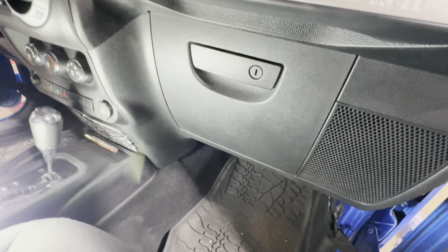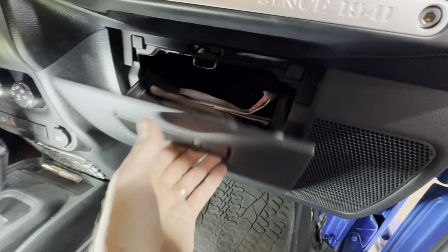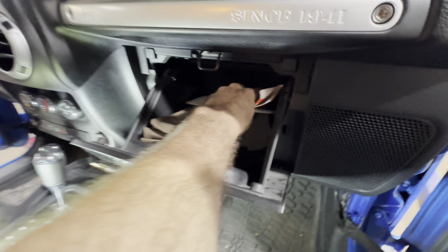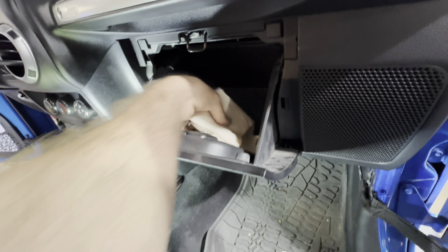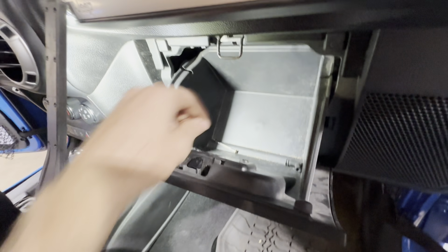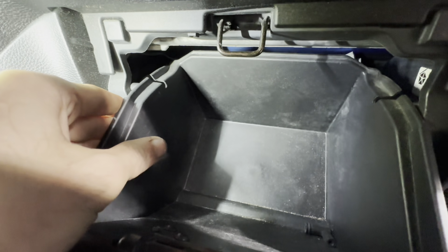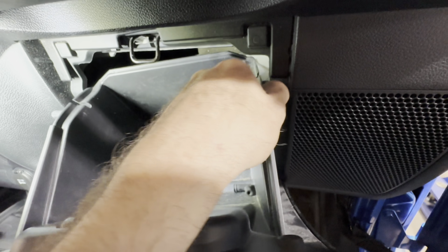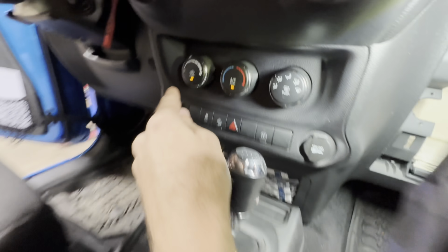So what we're gonna do, we're gonna come in here and set up a light so we can see what we're trying to see. We're gonna pop this glove box open real quick, get all the goodies out of the way so you guys can't see where my guy lives. And oh, pretty clean in here. And we're gonna pop this glove box door off, remove it, screwdriver, and take a look at that temperature or mode control door, vent control door, whatever, the recirculation one, that little symbol right there, that's the one.